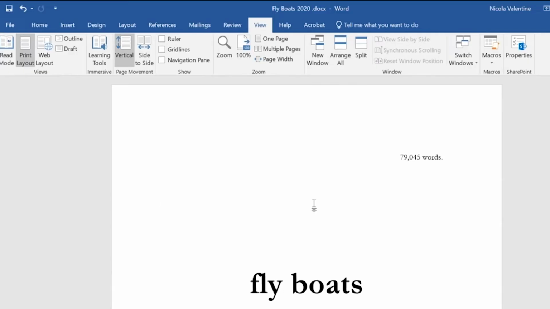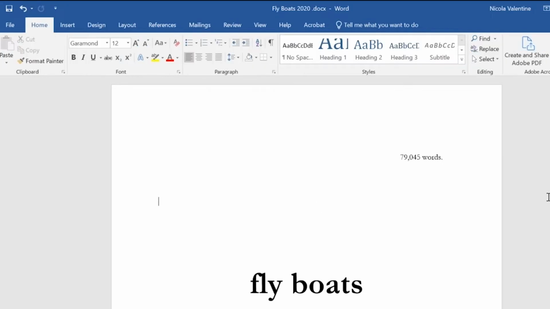So I'm going to show you a really neat little bit of functionality in Microsoft Word that can help you plan, navigate and organise your work. This is really, really useful if you're writing a novella or a novel, but it also can be useful if you're writing an essay, and you can use it to generate a table of contents. You can use a very similar method to put your references in and to generate a reference list, which I'm also going to show you in this video.